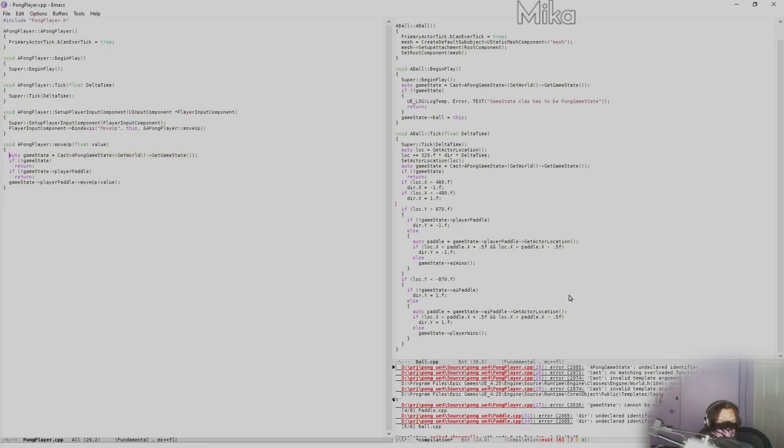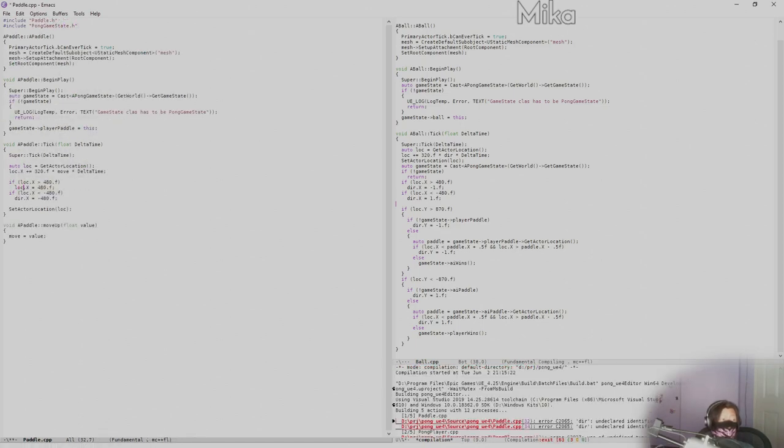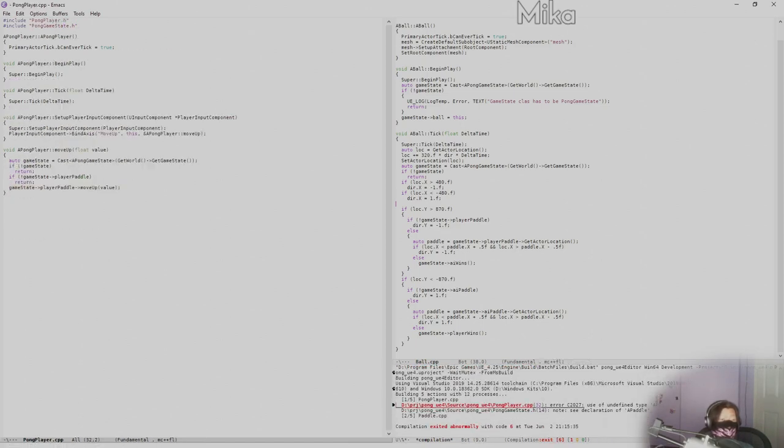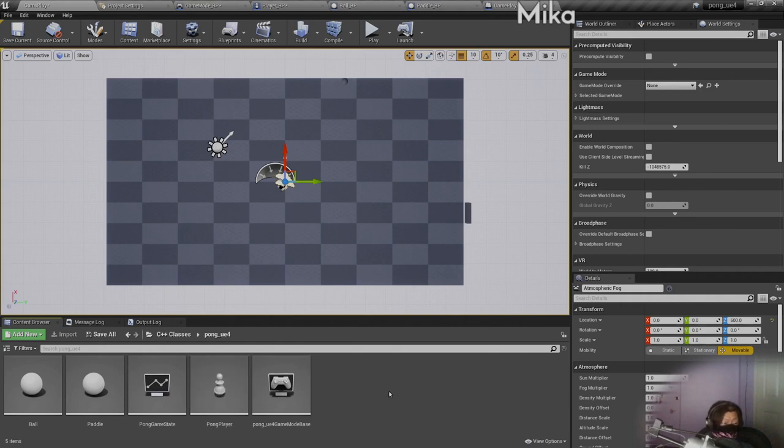Game state, pawn game state. Yeah, I need to include game state, page, location, and okay, now I need to reparent.